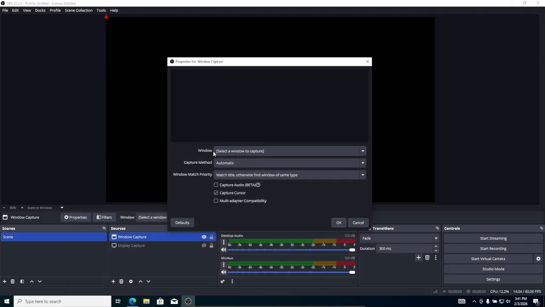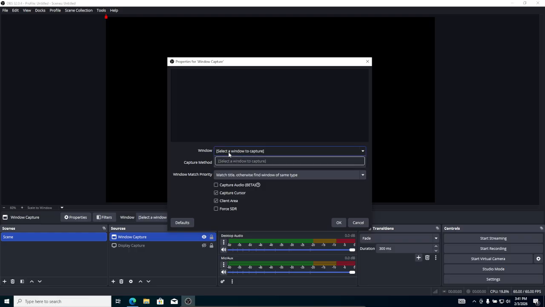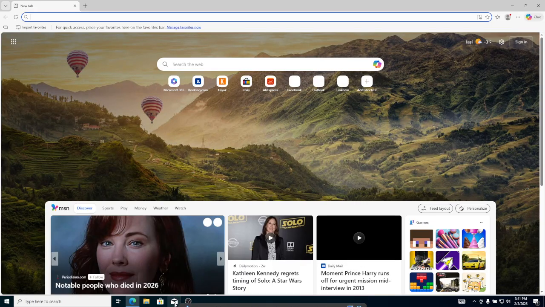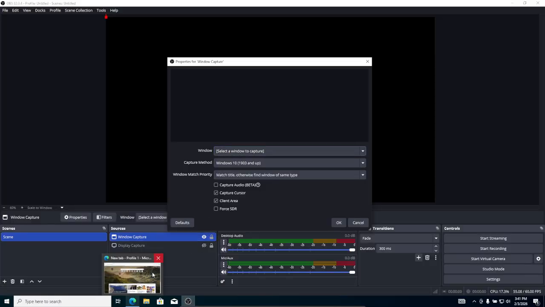So, window, click here and select the window to capture. It doesn't show. Let's do, okay, capture method. Click on Windows 10. And then over here, window title must match. Probably this doesn't appear because it's not. Yeah, it probably doesn't want to do it. Let's see. Yeah, okay. Doesn't really work for a browser. But this works for Roblox.